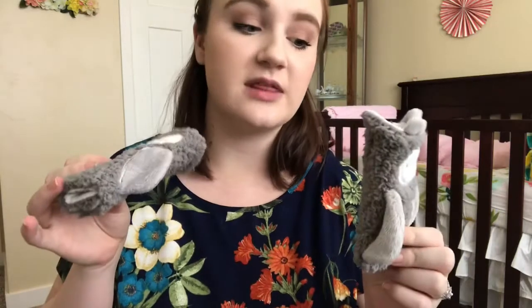One item that's been kind of a flop for us are these little car seat strap covers — these are the Eddie Bauer brand. They are supposed to go right on the sides of baby's neck so that the straps don't dig into their neck or cut them. But we actually had to take these off of the car seat day one because newborns are so small that there's not really enough room for these to be on the strap and have the strap be on their chest where it's supposed to be. With this on, the strap was more down by her belly button, and that is not safe. We are storing them in her closet until she's bigger. I would say definitely wait a few months on these — you totally don't need these for a newborn at all.